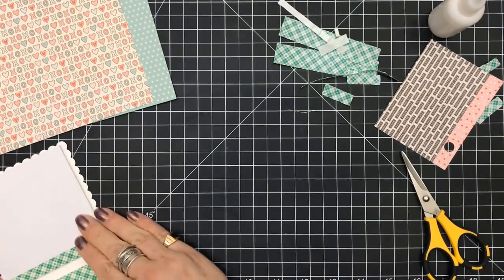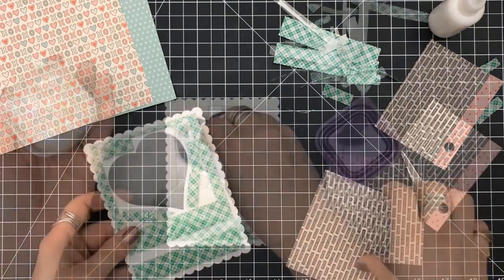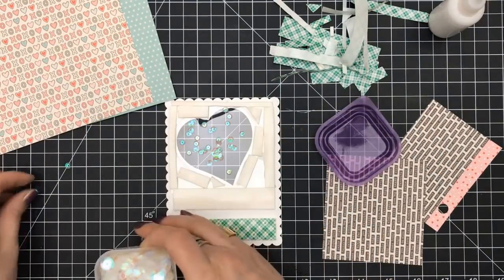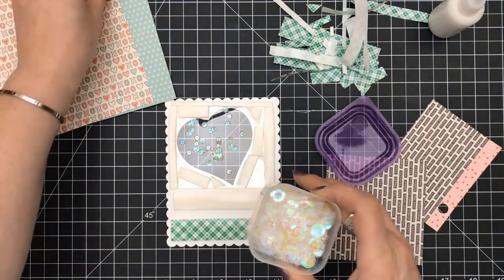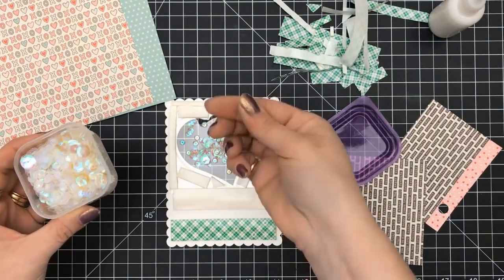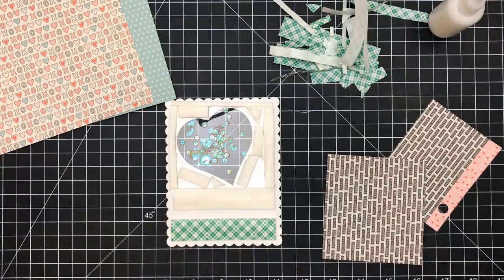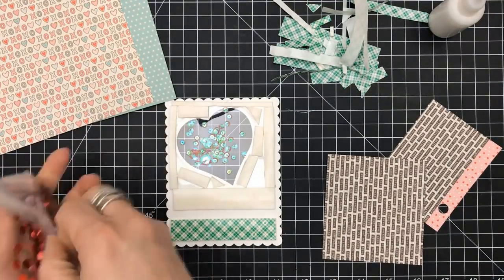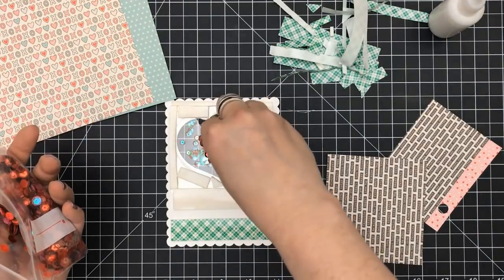I want that, it's almost like the stamps in the stamp set. I want that to sit in the background. So I'm going to pull out my iridescent sequins, which have gone all over the place. You should have seen it when I first opened the container. It was like a sequin explosion. It was awesome. And then I'm going to pull in a red mix that I have.